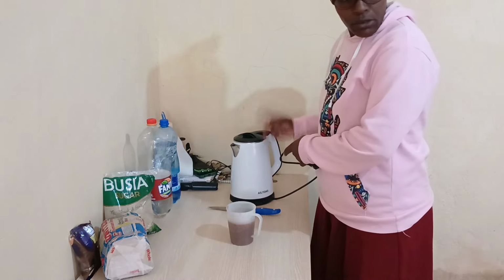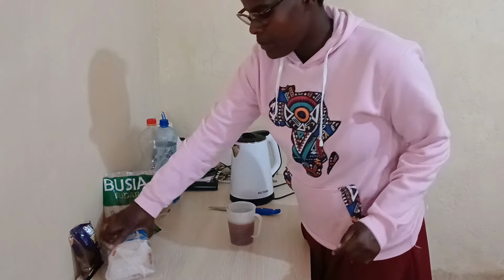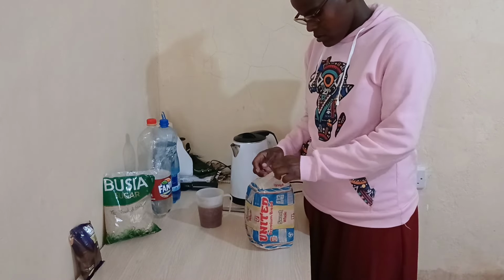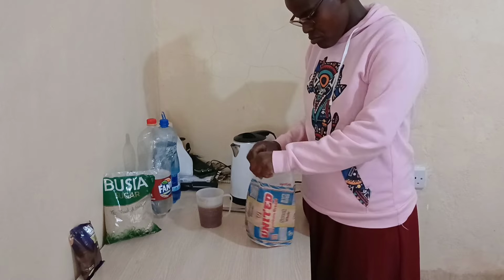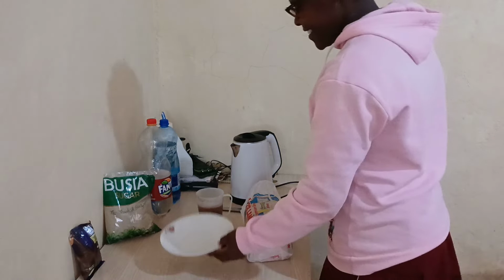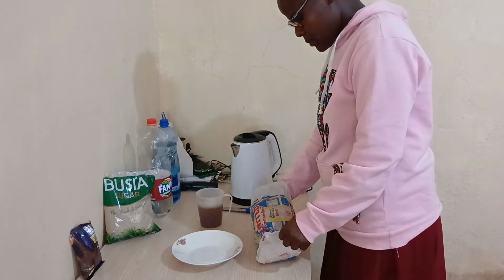Very much okay. This one I'm going to put for my brother to shower. Then we have some bread here. I'm going to cut just a piece. I only have two plates and two pans. I'm going to cut a small piece.